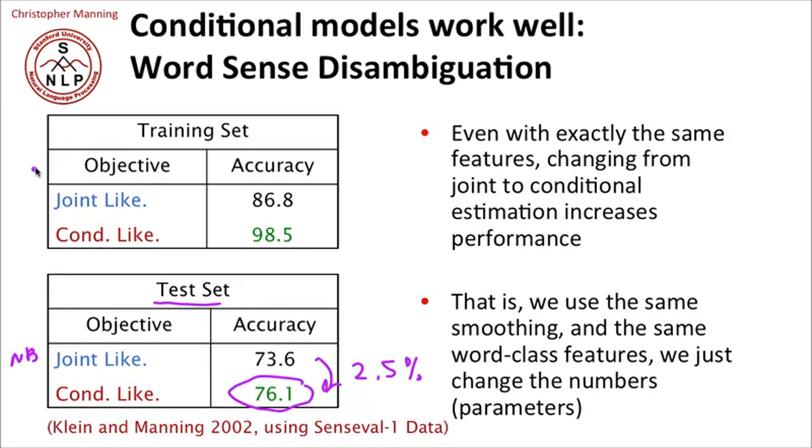Incidentally, we can also notice something interesting by looking at performance on the training set. If we look at performance on the training set, the joint model gets 86.5%, which goes up to 98.5% for the conditional likelihood model. You could think that that's good news, but it's also actually a cause for worry. What you will find is that conditional models can very easily memorize much of a training set, and so they're very prone to overfitting by memorizing too much what happened to be seen in training data, which may not reappear in test data. And so we'll go on and look at how to control this kind of overfitting later on in this discussion.